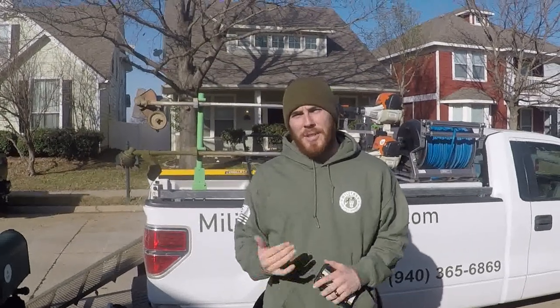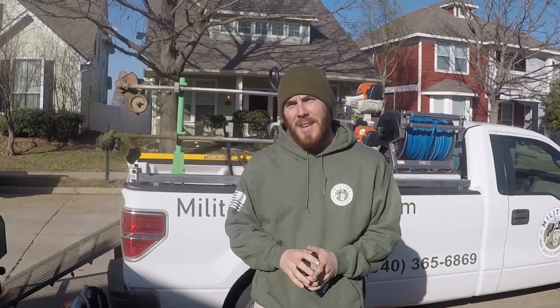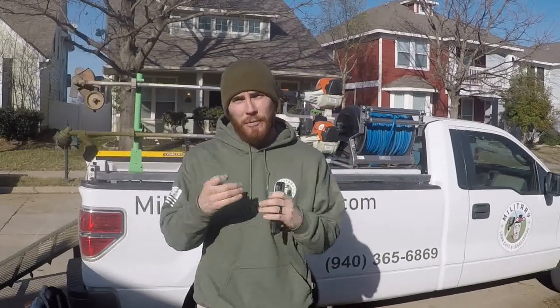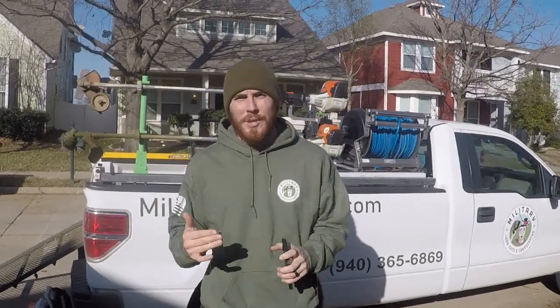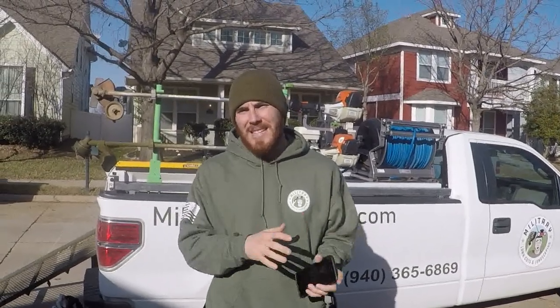Is the edger, using a stick edger on the driveway, sidewalk, curbs, and alleyways. So the best area to start is always at the front right of the property. The reason for that is you can continually edge in a flowable motion to where you don't have to stop and start in multiple different areas. So if you can, always start at the front right of the property.